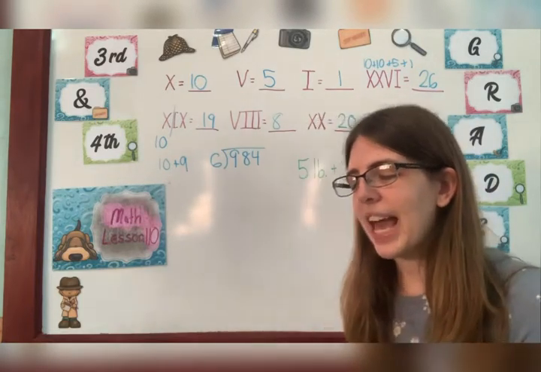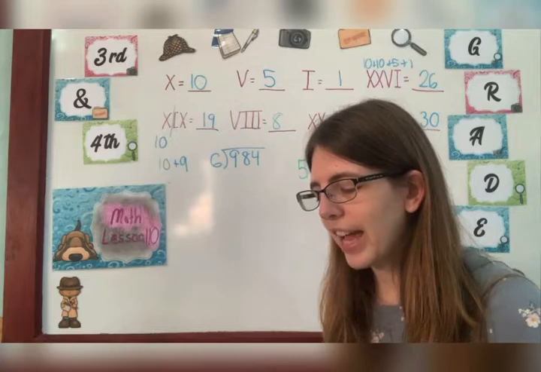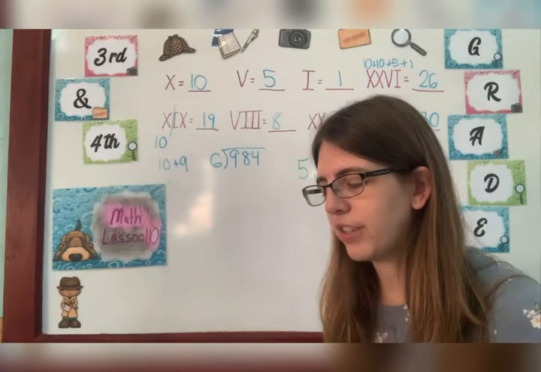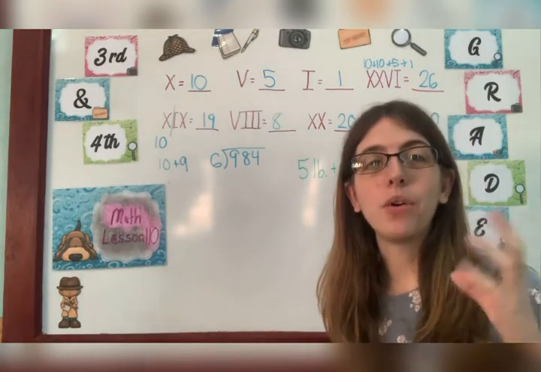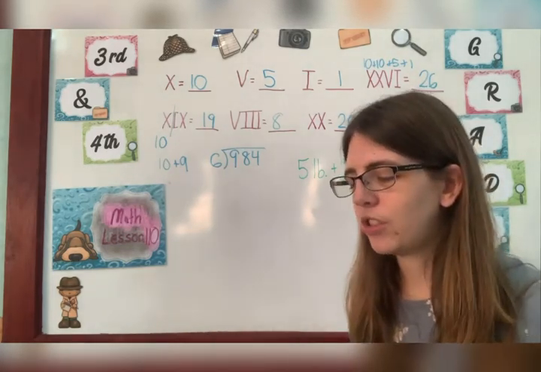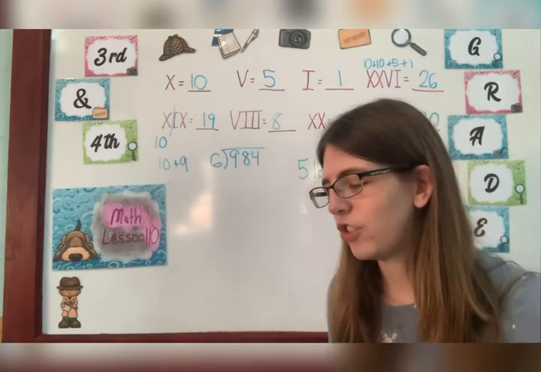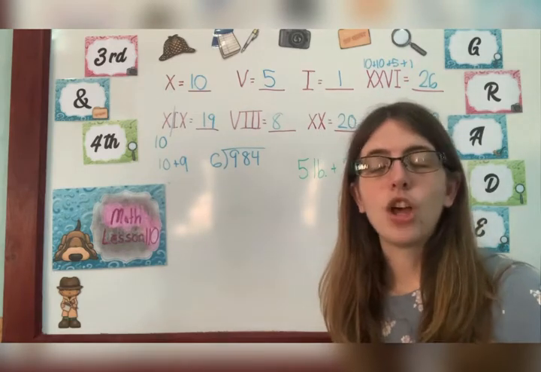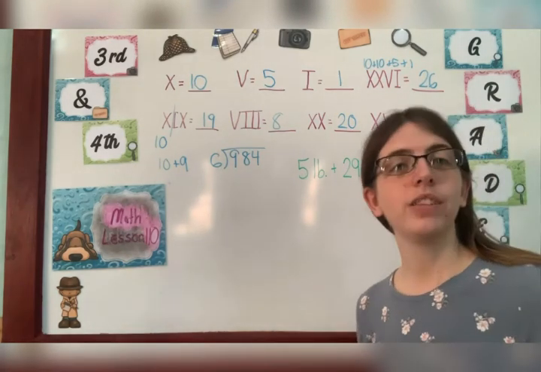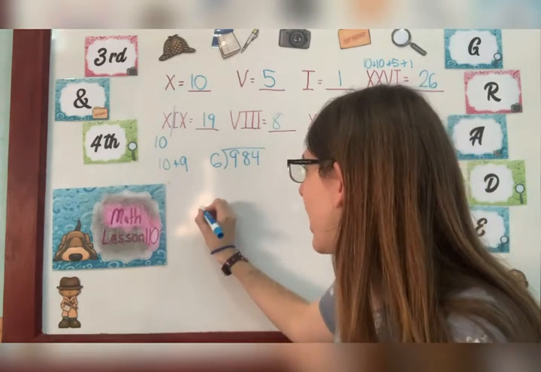Letter B, Haley has saved $286.55. Her brother Jack has saved $15 more than she has. How much have the children saved in all? So I want to know what both Haley and Jack have saved together. Well, what do I need to do in order to solve that? Well, do I know how much Haley has saved? Yes, $286.55. Do I know how much Jack has saved? No, I only know that he saved $15 more than Haley.